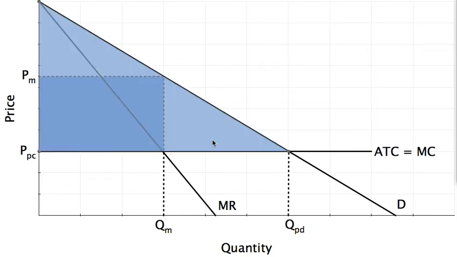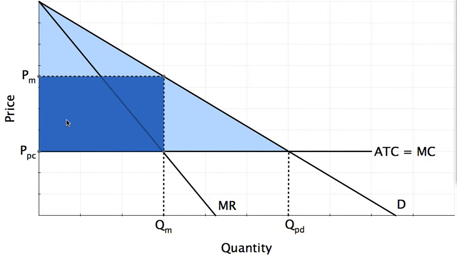So this is the area of profits for a monopolist who engages in perfect price discrimination versus the profits of a monopolist who charges only one price and has one output level. You can see that the profits when you successfully engage in perfect price discrimination are much greater than if you are a one price, one quantity monopolist. All right. The main thing to remember about this is there's a couple of things.